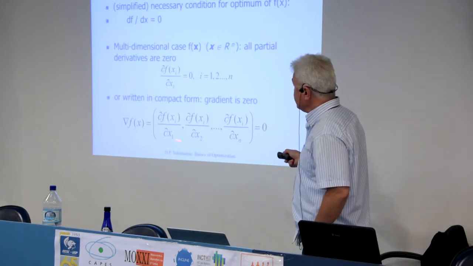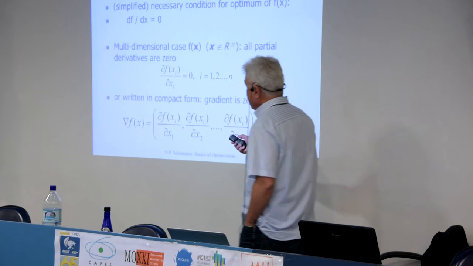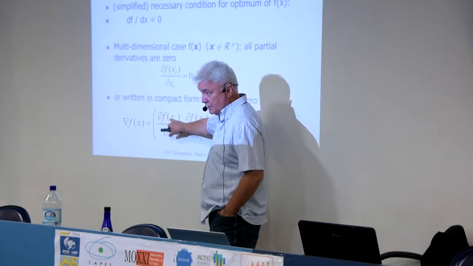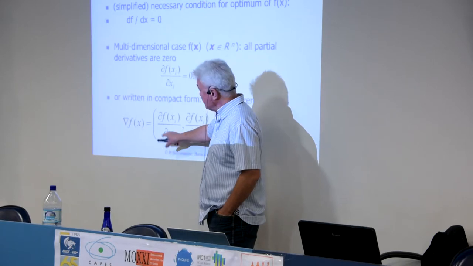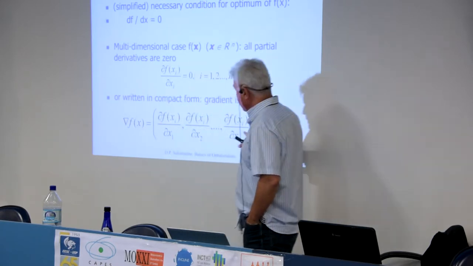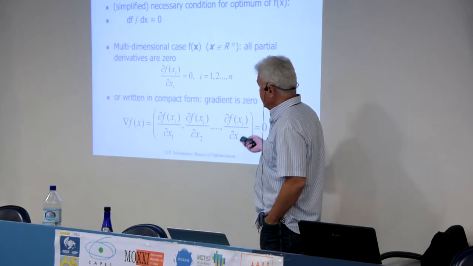And this is called the gradient. So vector, which is calculated by finding partial derivative at this point, so this becomes a number. So you find the analytical partial derivative here, and then you put the current value of x in it, and you get a number. So that becomes a vector in the space of decision variables, and this is a gradient.